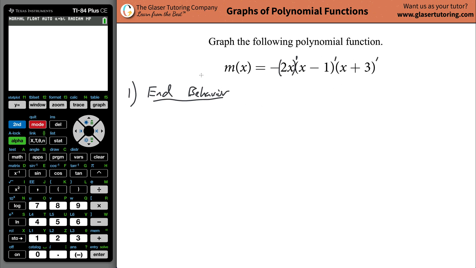So to find the end behavior of the function, the first thing we want to do is add up all of those powers. Remember, this is only if you have it in fully factored form. When you add up all of those powers, it's going to be a value of three. Now, what that indicates to me is I'm really concerned about whether this value is odd or even. This is an odd number. And that's going to tell me something about the end behavior.